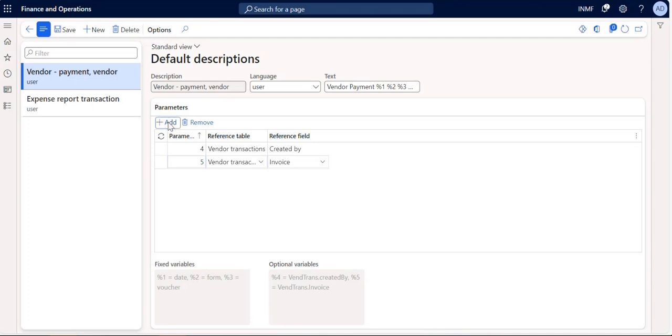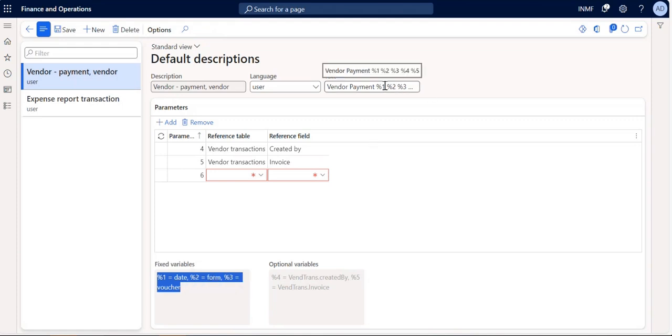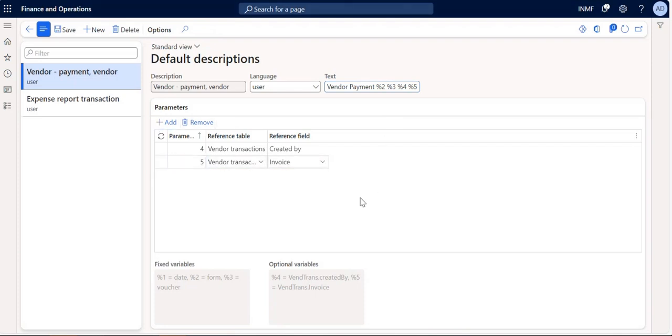Once I click on add, it will automatically pick the next number after three, that is, it will start from four. I cannot make it three, one, or two because by default Microsoft has given these. If I do not want this fixed variable in my description, I simply go here and remove this percentage one from here. That's it.